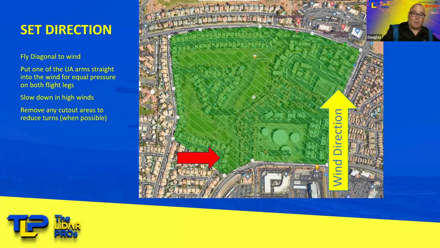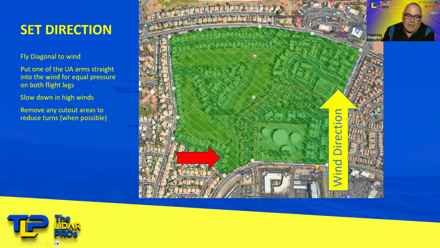That's what we absolutely want to avoid, because if we've got headwinds and tailwinds, it leads to what we call stacked images, and we absolutely want to lose that. So let's try and get the wind blowing off the beam of one of the arms on the drone, and that way, regardless of which direction it's going, the wind pressure is identical on either side of the drone in either direction.